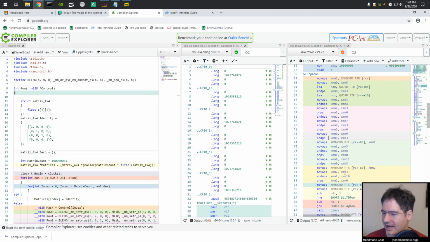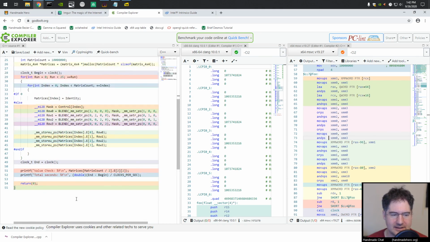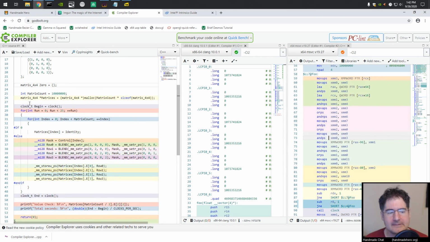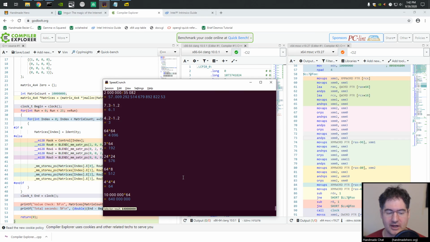I compiled the code with ICC, the Intel compiler, with O2, and it takes 3.5 seconds to run it. Is that really bad? Well, it depends on what the platform is. I don't really have a feel for how fast this thing should go yet because we haven't tried test running it or anything. I will say that the memory bandwidth on your machine will make a big difference because this is going to be out of the cache.